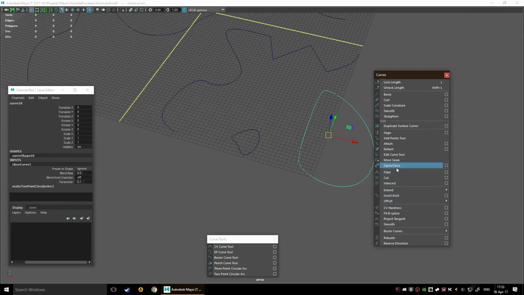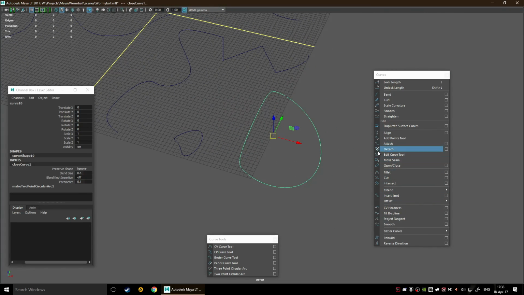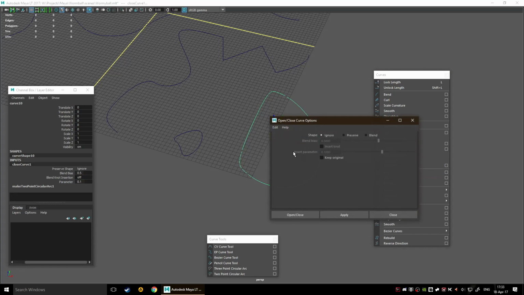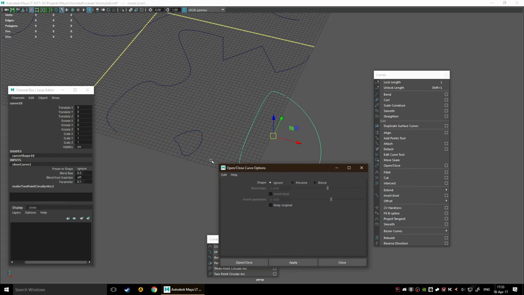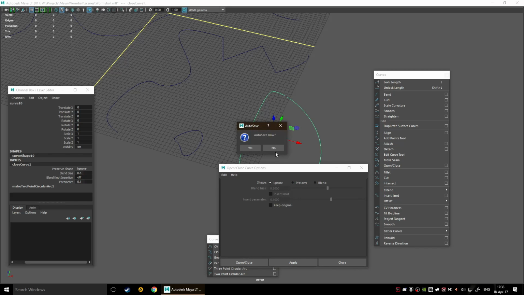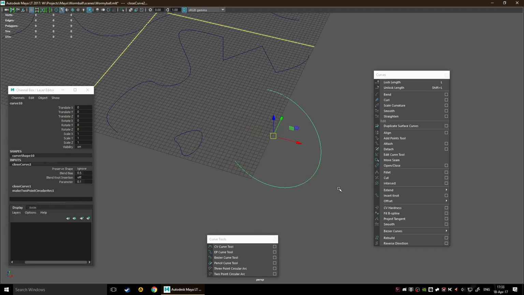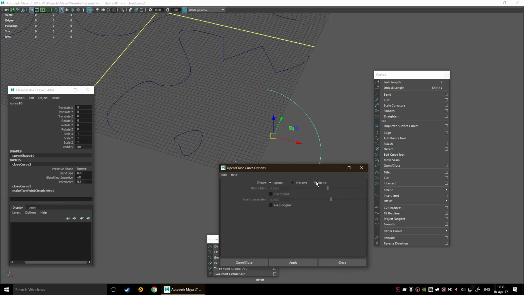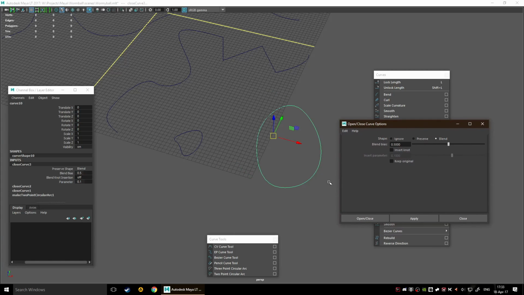It works on, you know, many sizes. You can move the seam, for example, the closed seam, you can move it to a particular spot. And the actual options here are pretty cool because you can open and close it in different ways. So if we open this now again and get the options, you can actually blend the shape, and this is going to give you a much smoother transition, or you can preserve the original shape once you open it up.